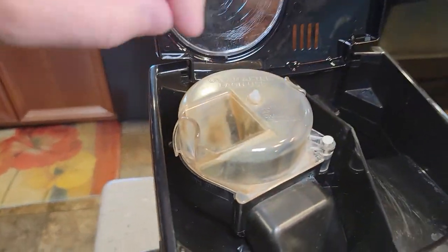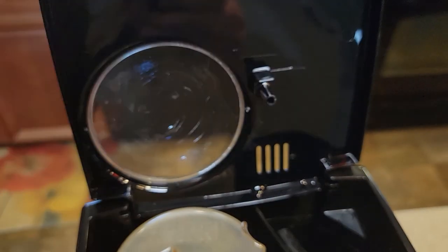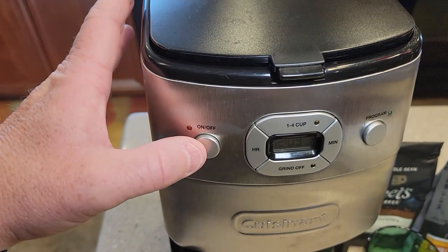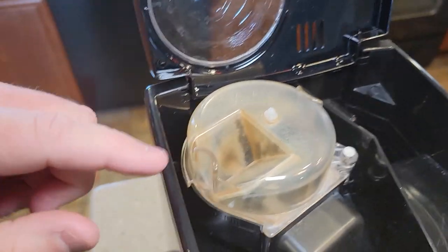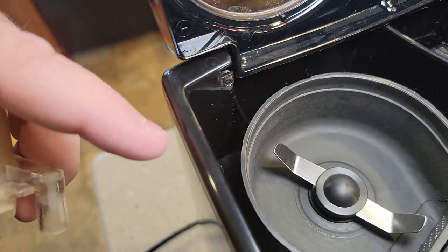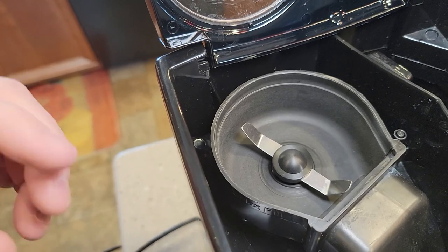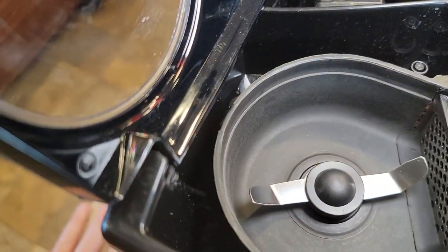There are some safety features built in — the grinder won't work if that micro switch isn't depressed, and if everything's lined up it pushes down that little plunger. If you don't have the lid snapped, it beeps at you letting you know something's wrong. Once you've got the lid snapped, then it works. They have some pretty important safety features so you don't accidentally turn the grinder on. Now this is not a burr grinder — it's a standard grinder, so it's only going to do one grind setting, probably a medium grind.